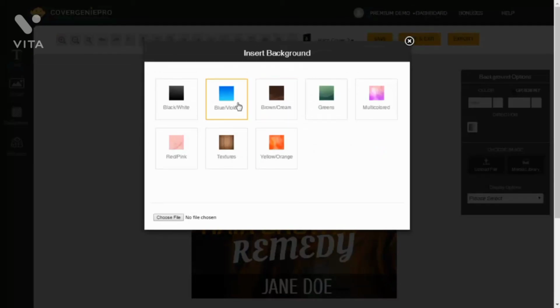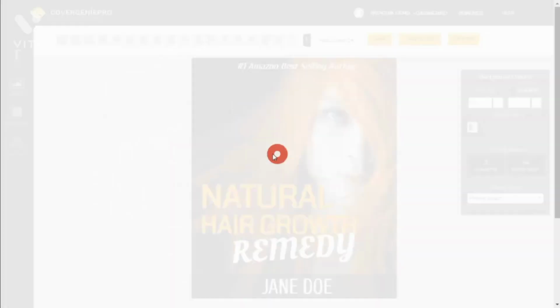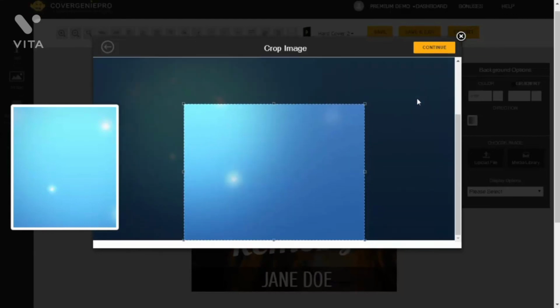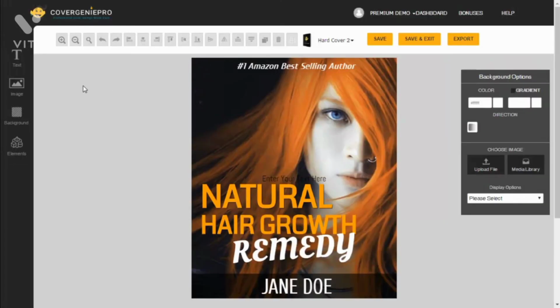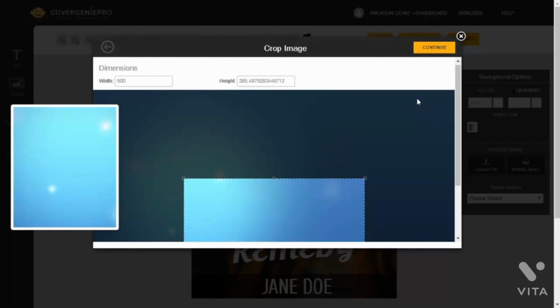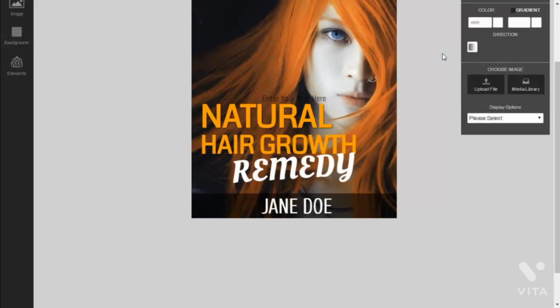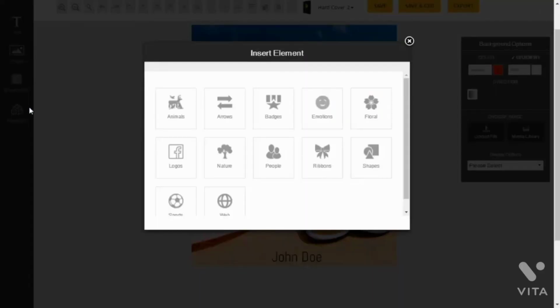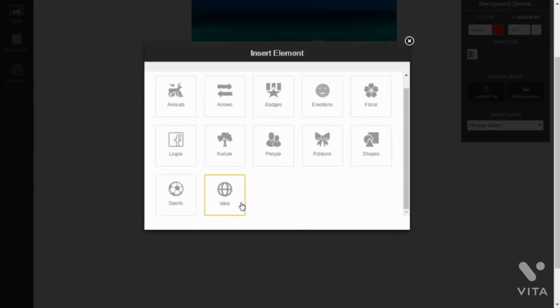Next, let's move on to the background color. If the original background is not appealing, you can change it to match your preference. With Cover Genie Pro, you can change the color and the background to images to suit your choice. All you need to do is just select, drag and drop. It is just that simple. Furthermore, you will notice that there is an Elements button down below the background. You can choose to insert various types of clip arts from people to web. Besides that, Cover Genie Pro provides you the opportunity to reach out a wide diversity into your market.